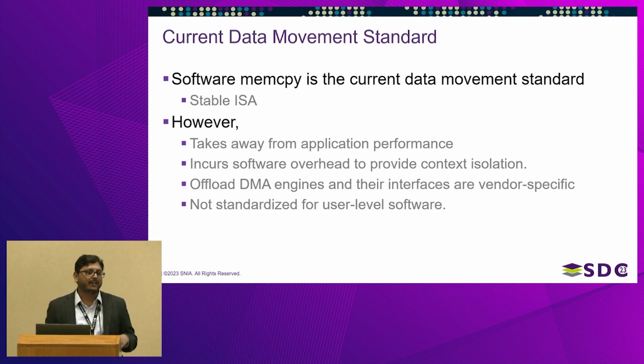So we haven't had an architectural data mover in x86 or any processor architecture family for a long time. Old timers tell me there used to be a DMA device that existed, but that has long gone, and we don't have an architectural data mover in a server architecture today. And it's not standardized for user level software, which means that an application cannot directly use a DMA interface if it needed to, unless you hide behind different kinds of software frameworks that enable that.